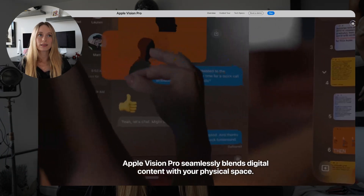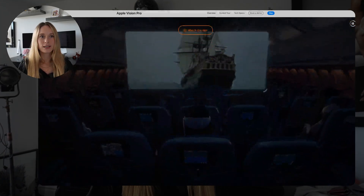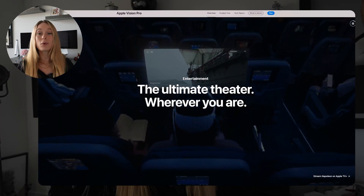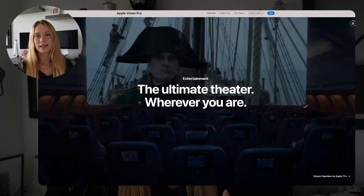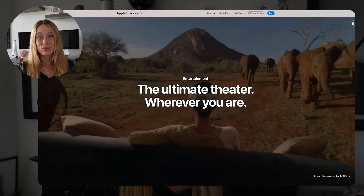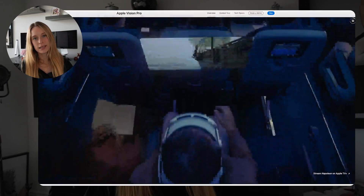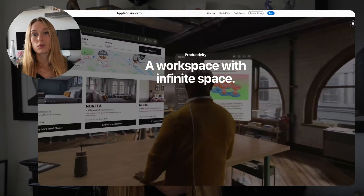One of my favorite things about the Apple Vision Pro, aside from the obvious, is using it for things that would take up a lot of space — and now it doesn't. Especially since I live in a condo. Whether it's watching movies or simple daily fun things, I really love it. But more importantly, because work has got to pay the bills, is how I now use it combined with my MacBook Pro for working, especially for things like coding or writing emails. Often I go to my coworking space and don't want to rent a room for a full setup. This setup with my Apple Vision Pro is super key — I have my computer and my Vision Pro and I'm good to go.